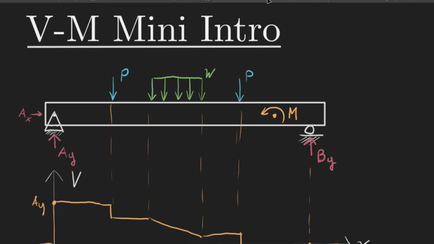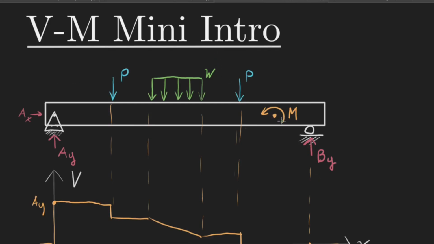So the idea is if I have a beam, it's got some loading on it right here, I've got a pin and I've got a roller, and those create forces, right? This has a force in any direction because it stops translation but not rotation, and then this roller only stops translation vertically. I've got some applied loadings.